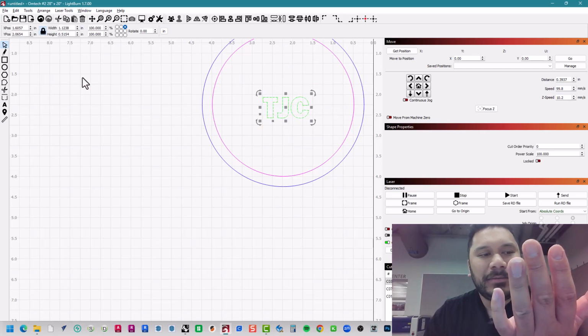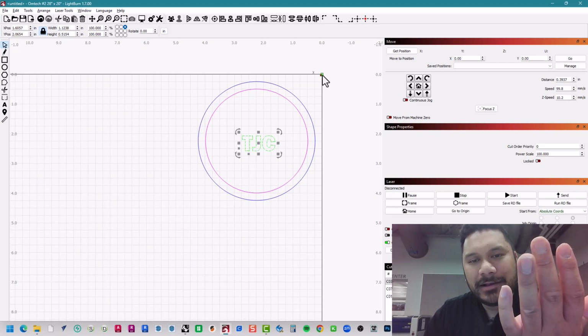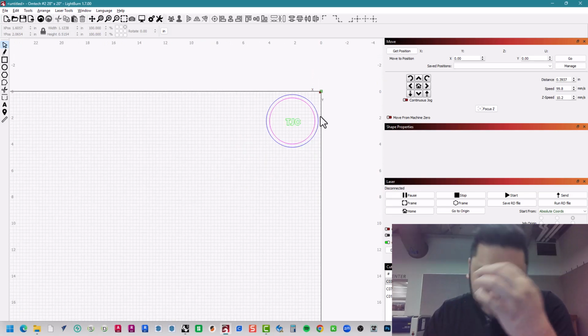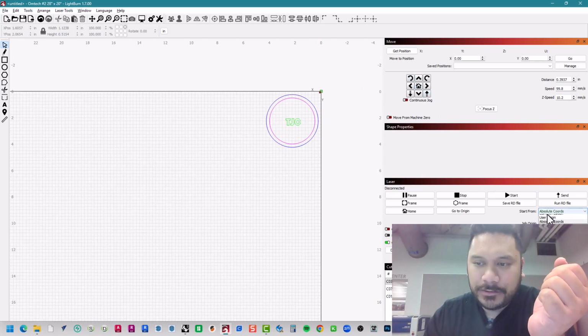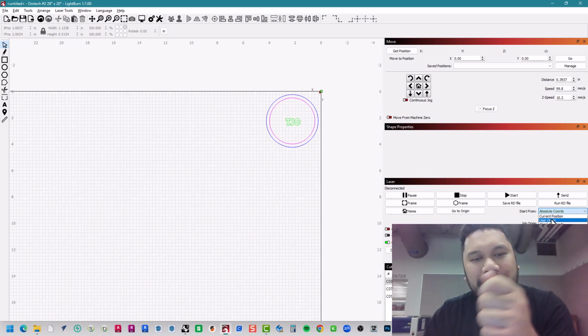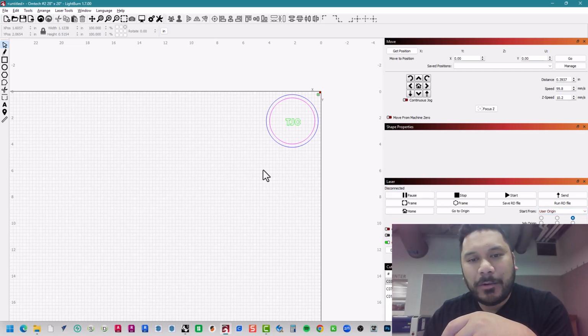Now, if I wanted to use current position or user origin, that means that I can set my origin anywhere I want. It could be relative to, let's say I put some material here in the laser cutter all the way in the center. I can move the origin to that center or the top right part of the material. So top right part, right?